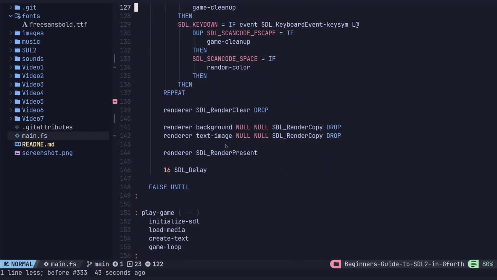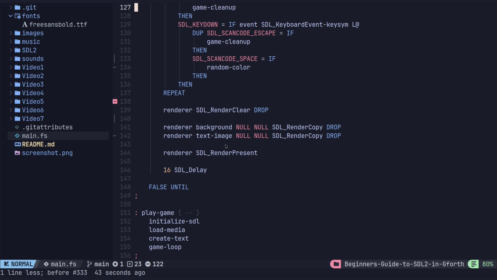Now, the rectangle has 4 members. It has an x, a y, a width, and a height. We populated the width and the height, but the x and y are set to 0. The x and the y control the top left-hand corner of the image that you're drawing, and they correspond to where it's at on the render.